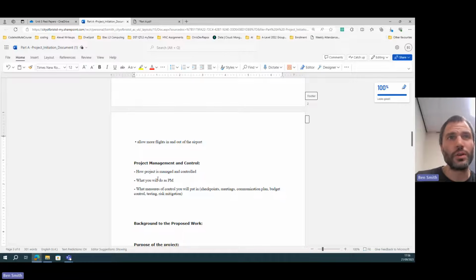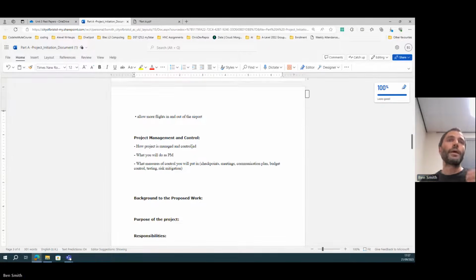Project management and control is something that you need to fill in as a project manager. Again, we'll come back to that when we fill in the PID in more detail, but this is about how you're going to make the project work really, really well. So what are you going to do as a project manager to make the project delivered on time, within budget, and at high quality? So they're always the 3 things you need to consider when you're managing a project: quality, cost, and time. Now, you don't want to ever sacrifice quality, but you might be able to increase the budget a bit or go over time if you can justify it.